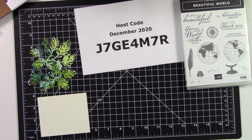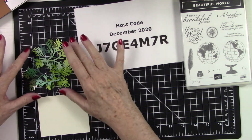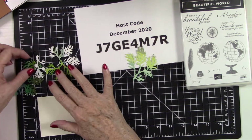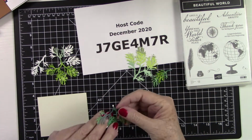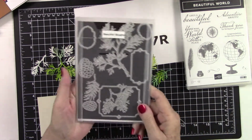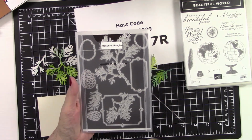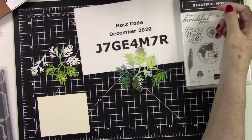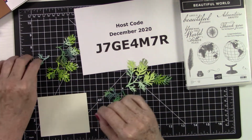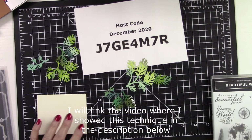If you have been watching me for any time, you might have remembered that I did a video showing you how to use your markers and just color your paper and then lay your die cuts, and it works great for leaves. And these are, I believe, called Peaceful Boughs. What I did is I grabbed these dies and I just was playing around. I took some white cardstock and I used my Stampin' Blend markers with different shades of green, and I just played with them and rubbed some color on. You can go back and look at that video. You will find it in my list of videos.